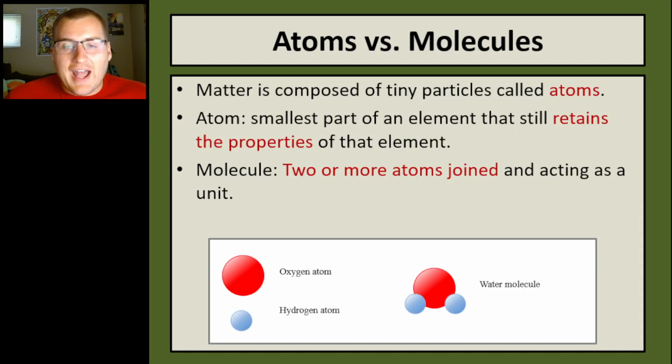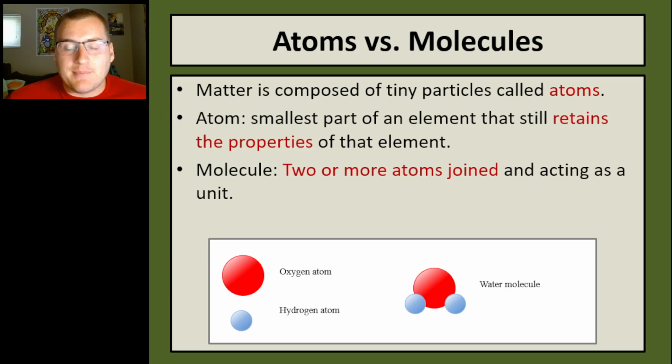We're going to start with atoms and molecules, just a little bit of vocabulary. We've learned in honors chemistry or previous science classes that matter, meaning all the different stuff in the universe that has mass and takes up space, is made of these tiny particles called atoms. Atoms are the smallest fundamental particle, meaning it's the smallest part of something that still retains the properties of that element. So I can have one atom of gold. I cannot have any less than that.